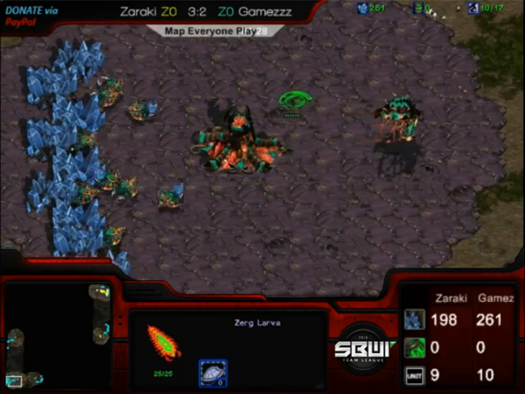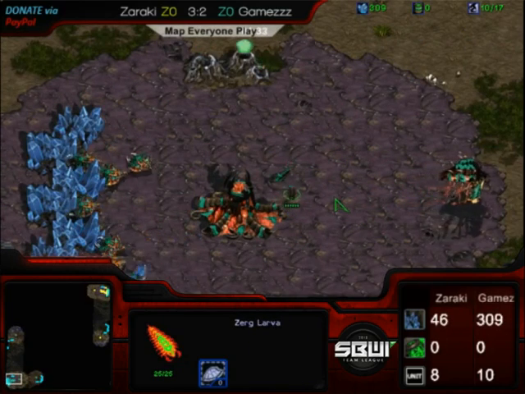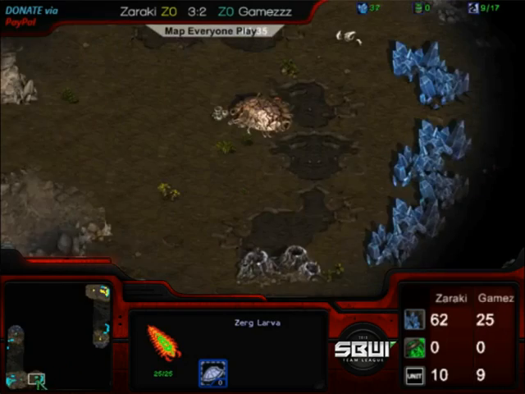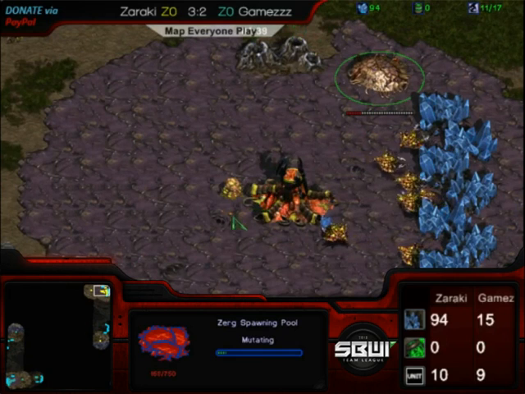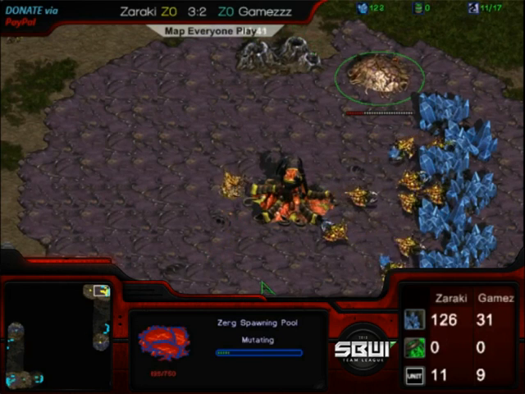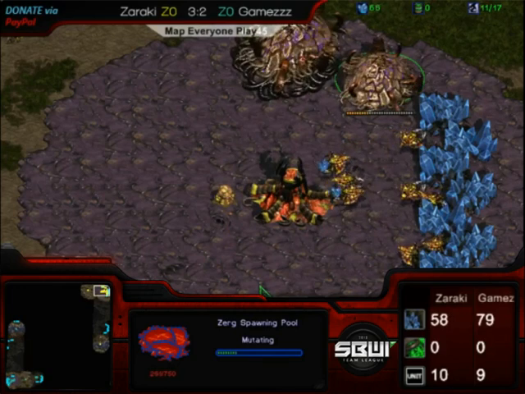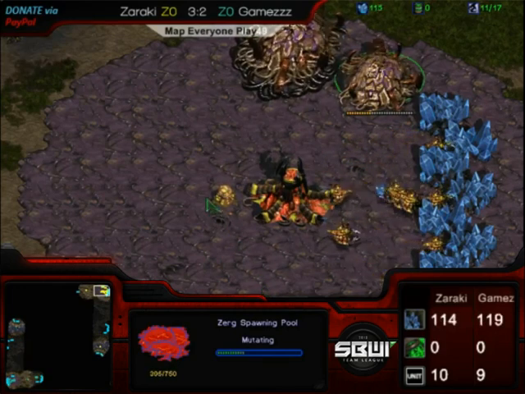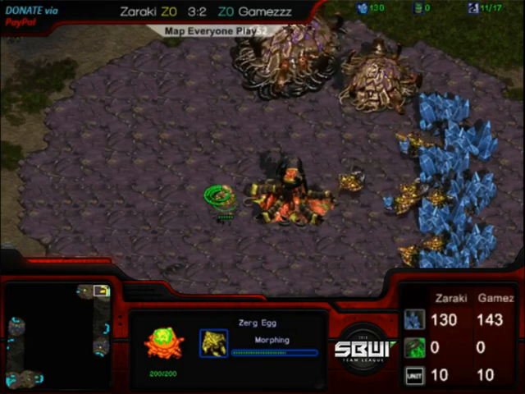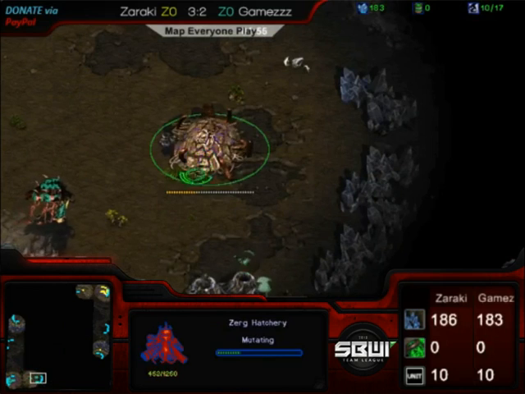It's gonna be, we'll have 12. No, it can't be 12 from Games. Overlord trick doesn't make sense. 10. Oh, it's 10 hatch from Games. All right, so Games is gonna do 10 hatch and 12 pool from Zaraki. So probably Ling aggression here from Games, and Zaraki is gonna be going 12 pool gas. Okay. I know this build from Zaraki.